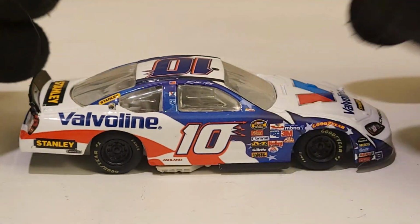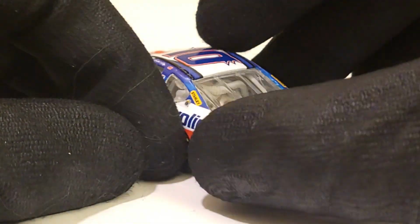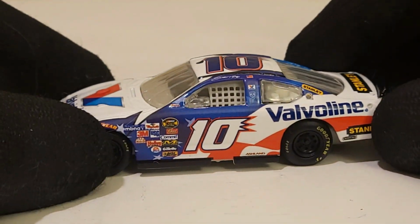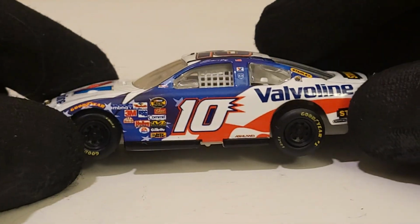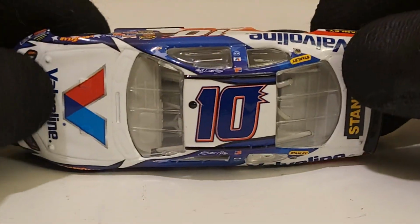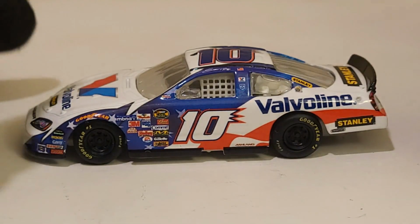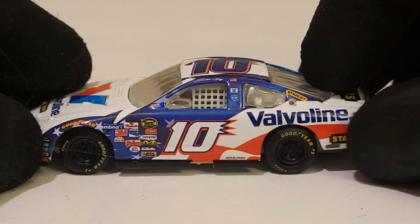I just love how it really balances quite well with the Valvoline logos and all that, man. I mean, just really nice. And you got the stars and stripes right there, the American flag that's kind of tilted and sideways. Looks really cool. And that Evernham font, man. I mean, goodness gracious, that Evernham font just works so well with this paint scheme. And by the way, this is also a diecast. It does have a plastic chassis, but rubber tires. That's always a nice touch.